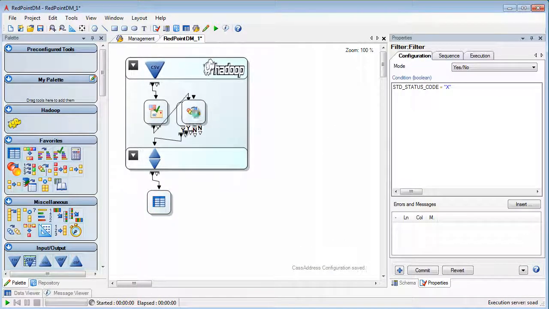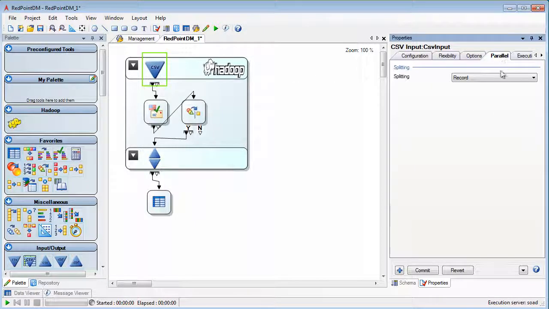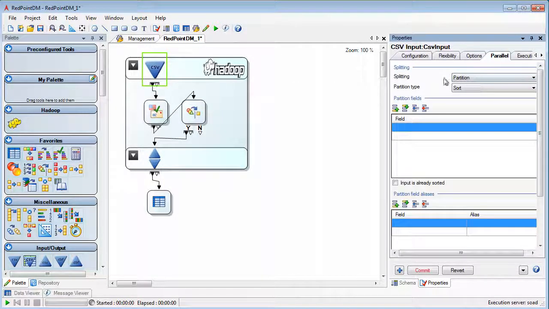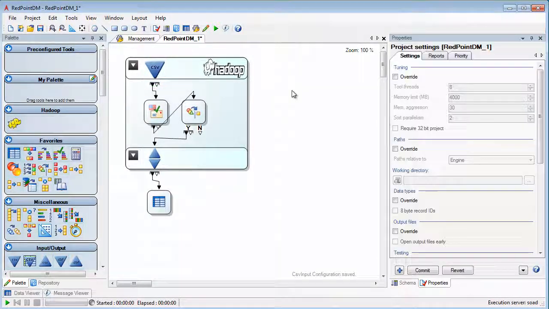So while I could run it just like this and it would be perfectly fine, the one other thing that you want to keep in mind is that address standardization runs faster when it's partitioned, when it's grouped by zip code or by city and state. So I'll add that one other thing. I'll say partition by zip code, but it doesn't necessarily need to be sorted. It just needs to be grouped by zip code. So I'll set it to segment instead of sort.